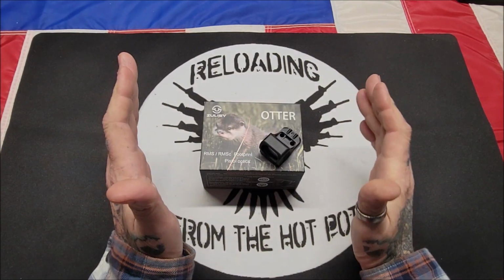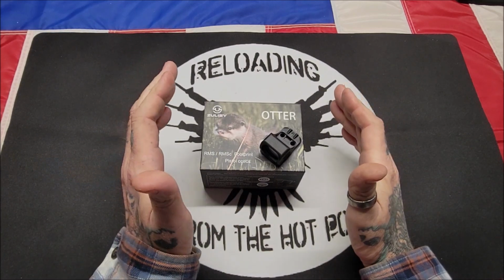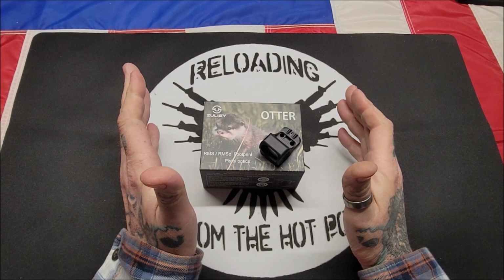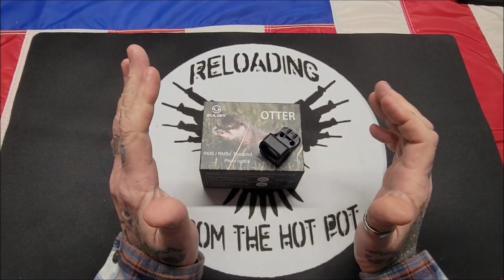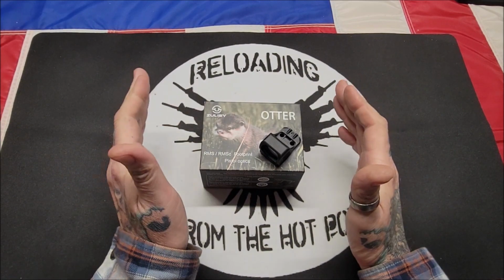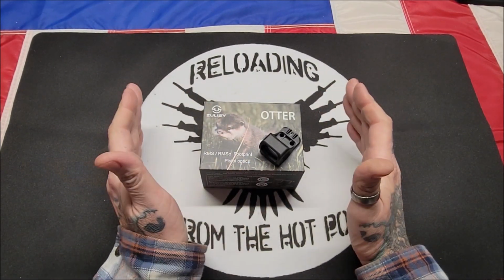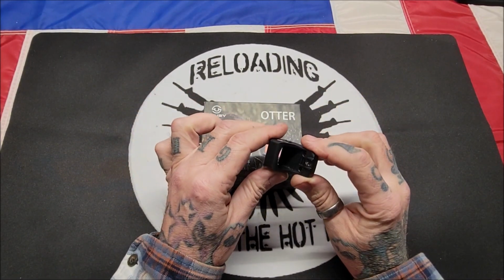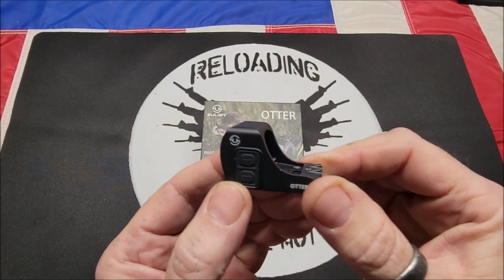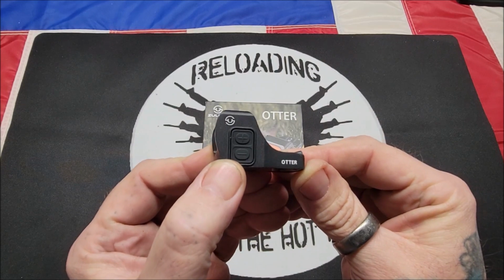I have been so impressed with Zulisy Optics. The price point for the quality that you get, the clearness of the glass, the emitter for the dots is crystal clear. It's absolutely amazing. And they hold zero. Absolutely amazing. I'm so impressed with them. So this is the OTTER. Let me introduce you to the OTTER.